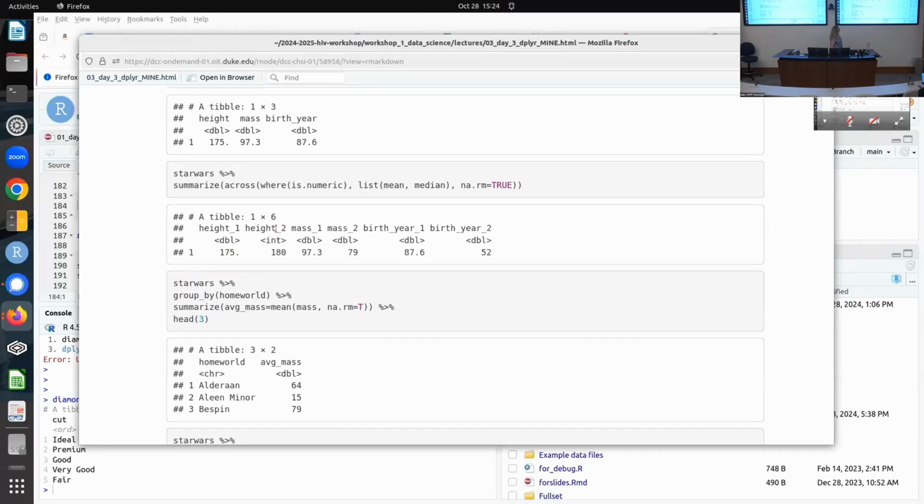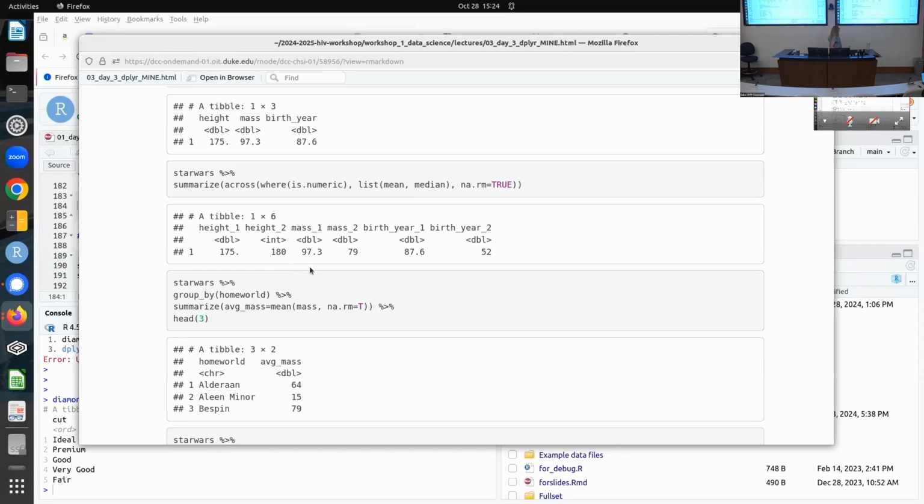Because one's missing. If you look at the top here, you see this is a double and this is an integer, right? Even if it is an integer value, the mean is going to return a double because you're dividing by something. In the median, they're just pulling out a value. So it's 180. That's pretty cool.